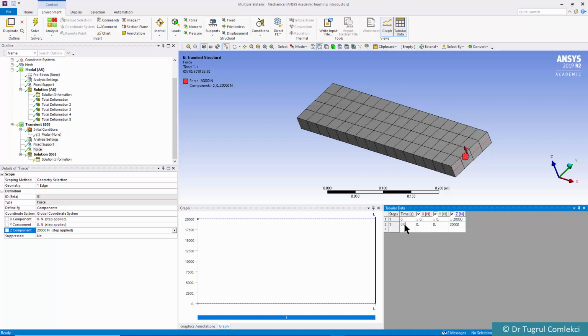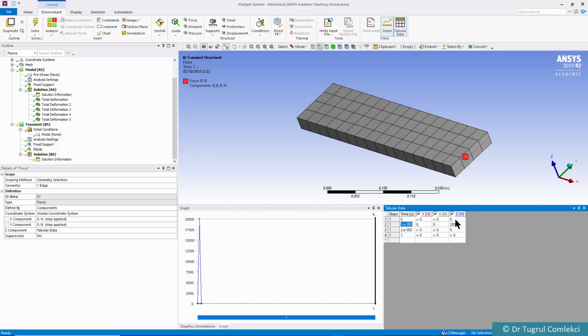So at 0.01 it needs to reach 20,000, and then it needs to come back to 0 at 0.02, which is 20 milliseconds, and it can continue vibrating beyond that, and to start with it is 0.